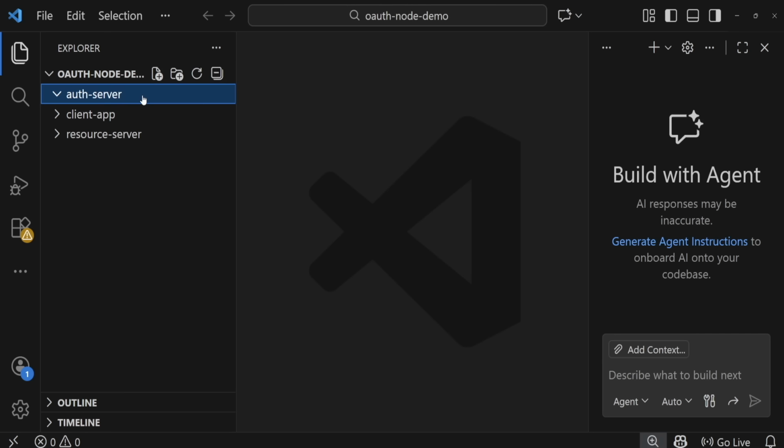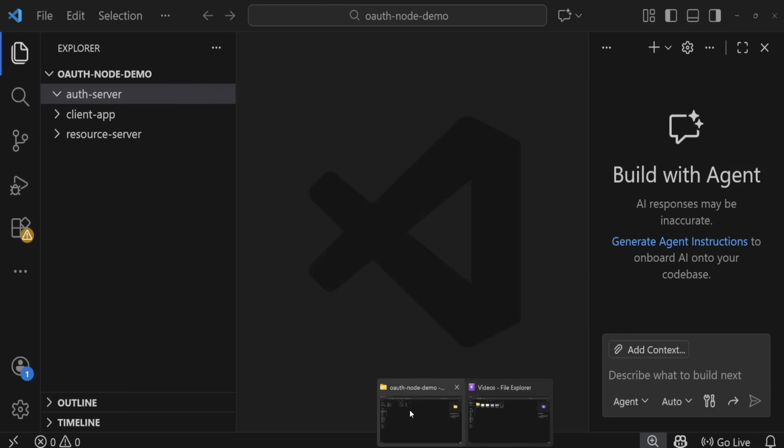This is the server that logs you in, and we'll simulate login for the demo. It'll create authorization codes and exchange codes for tokens, and then publish the public keys via JWKS, so APIs can verify tokens.